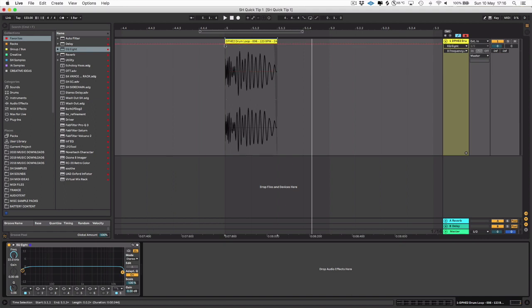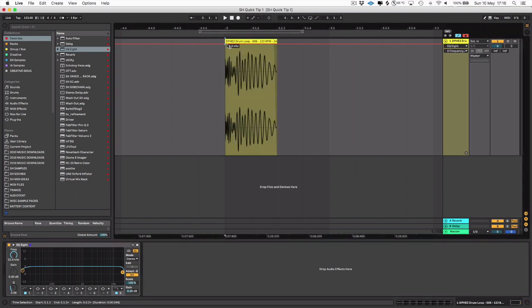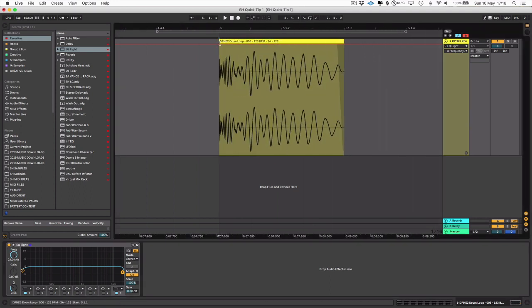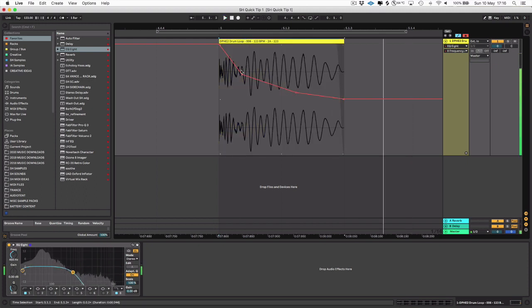and add a breakpoint right at the start. So we want to keep the transient right at the beginning, and then we want to bring the breakpoints down here. So we take out the hats.